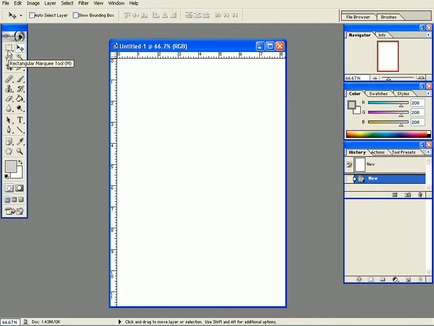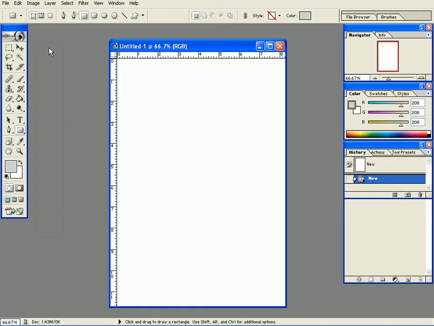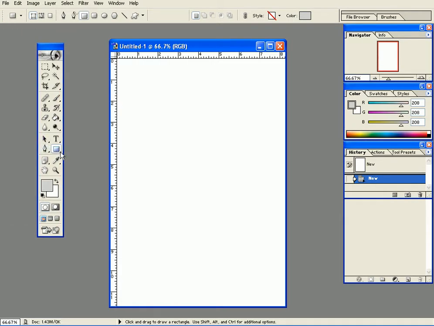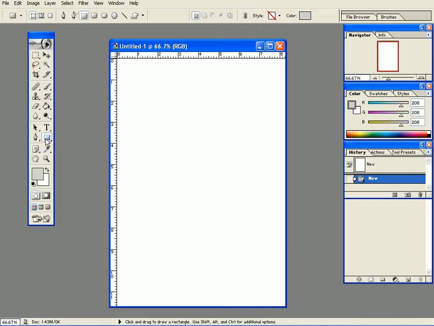So if I want to get an area of 1 by 1 inch squared, I can go, for example, to the rectangle tool down here. Now here you should pay attention to something. Whenever you have a little arrow at the corner, it means that you can click and you get a sub menu. So whenever you have an arrow, you can click and you get a sub menu. So what I'm looking for is the rectangle, and I'll draw a rectangle that fits 1 by 1.